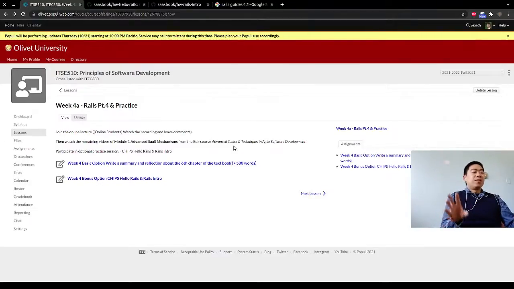Of course, we will do practice and then hopefully you can get more familiar with Ruby on Rails, but the same principle can apply to other frameworks and even some other applications that's not necessarily web-based.